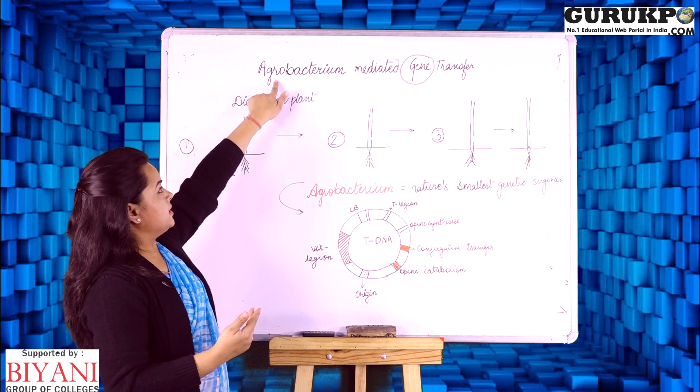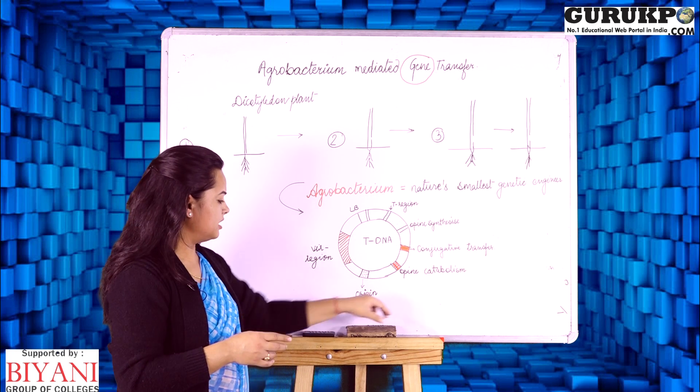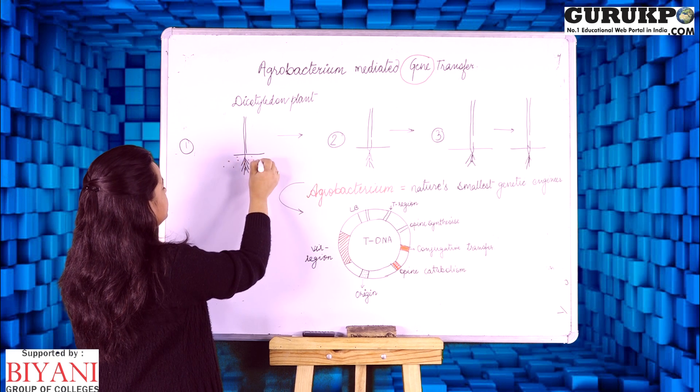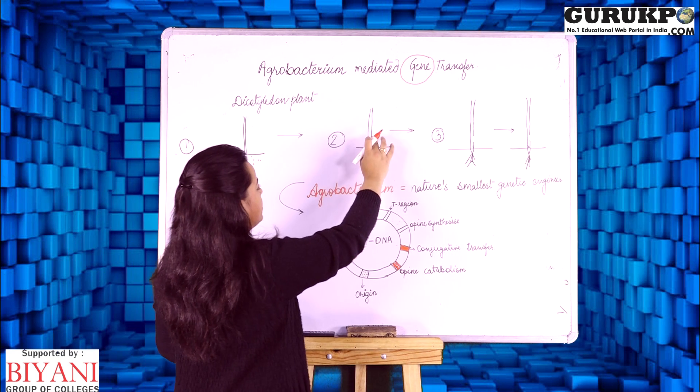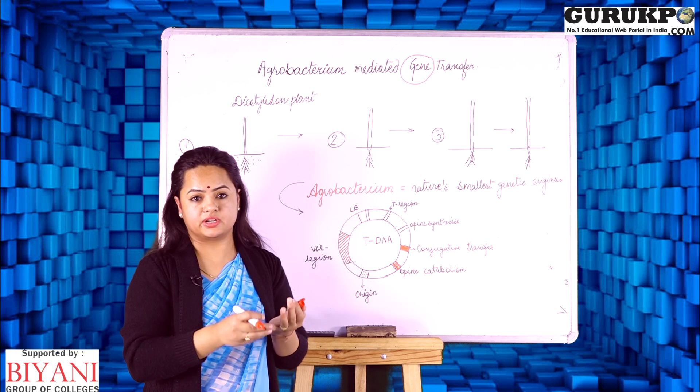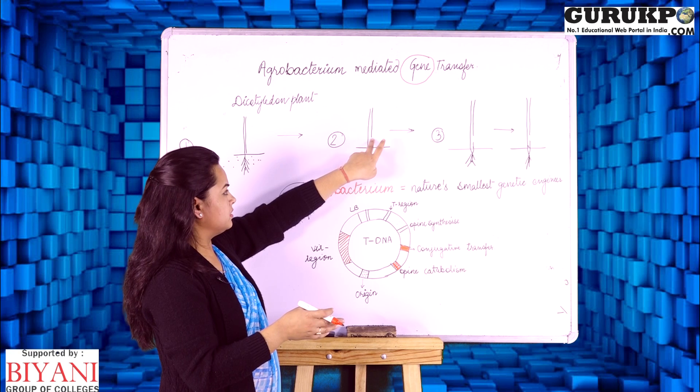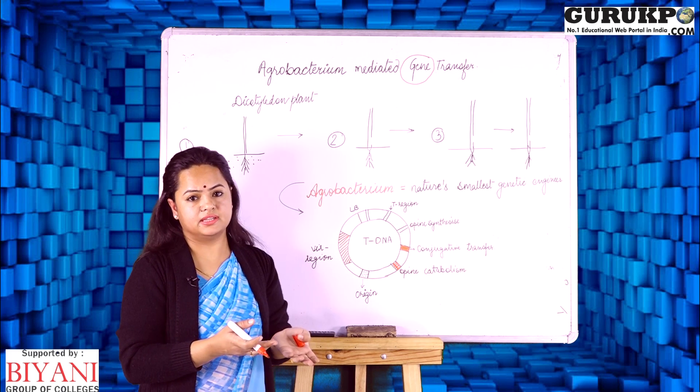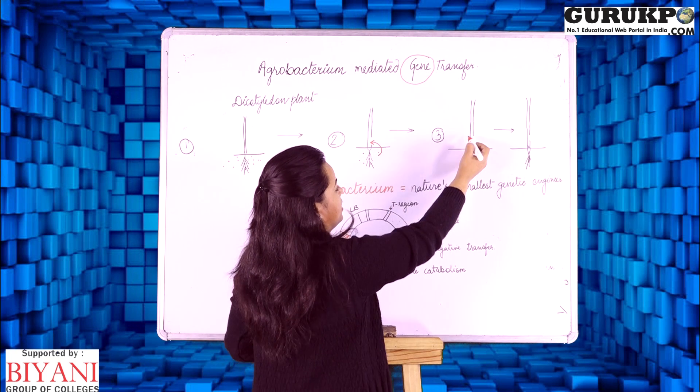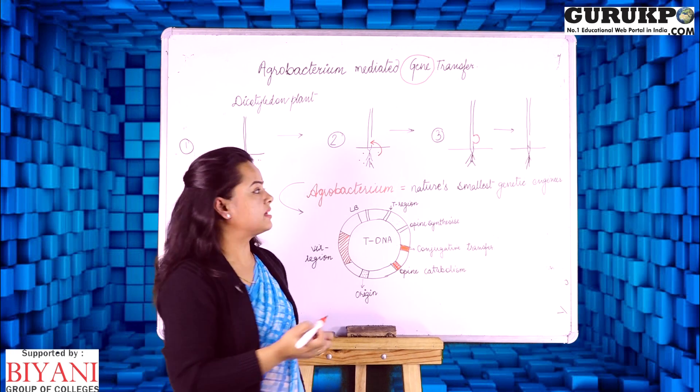Agrobacterium is a gram positive bacteria, rod shaped bacteria and it is generally present in the soil. When this Agrobacterium is present near a dicotyledonous plant, whenever a wound is created near the soil site of the plant like while doing some agricultural activity or by passing of an animal or human being, the outer cell of the plant could be damaged easily. This bacteria can enter the plant and it can form a tumor like outgrowth in the plant which is known as crown gall.